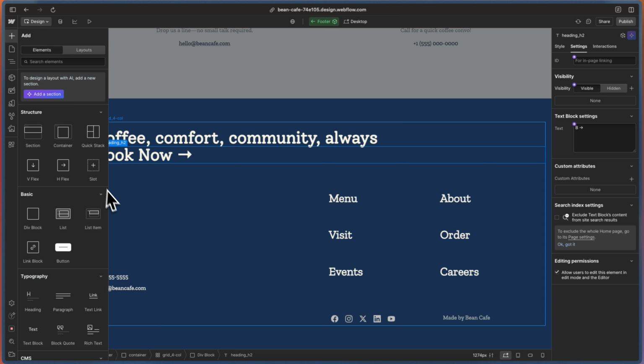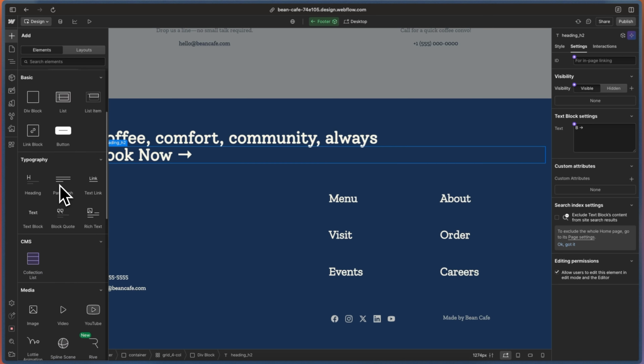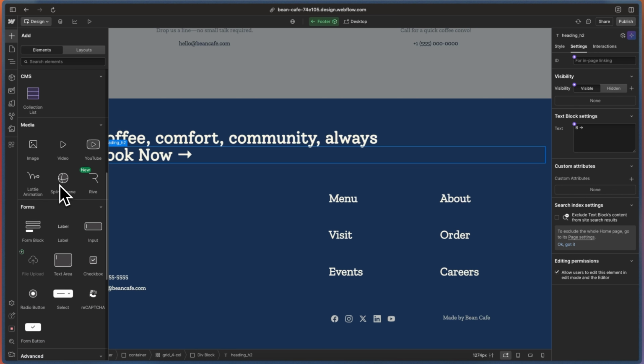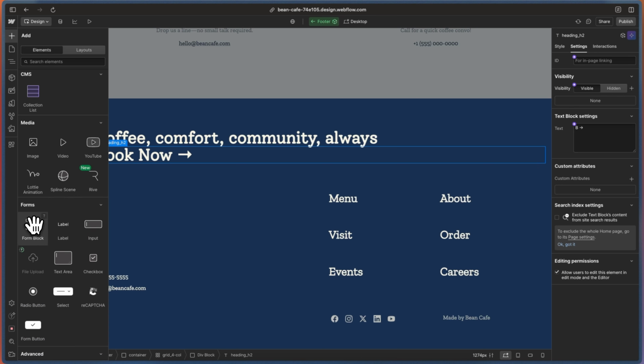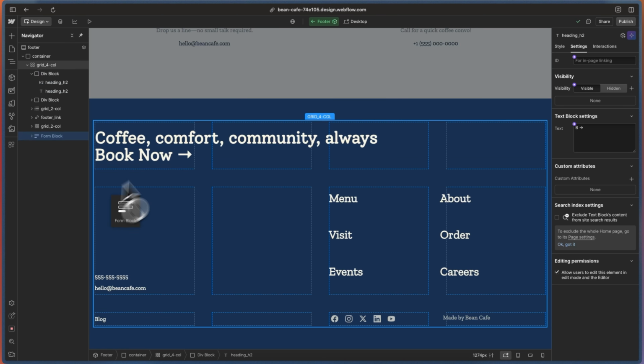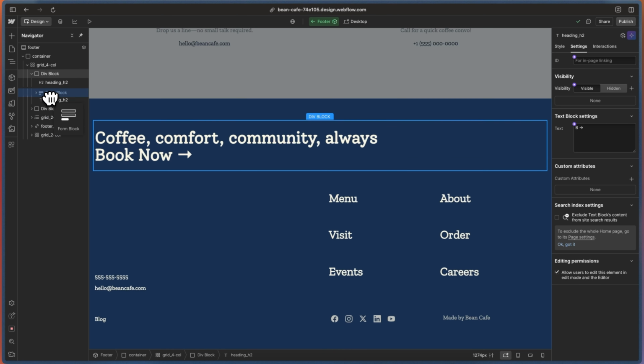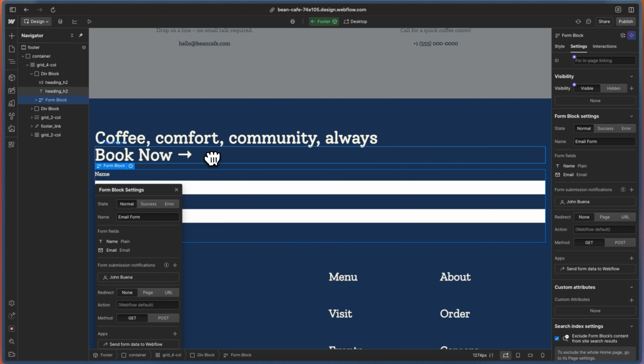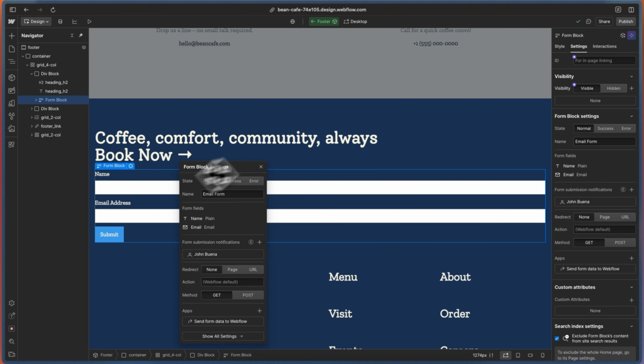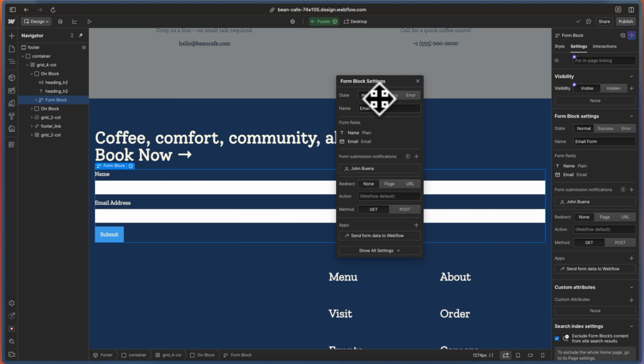Now, if we go to add elements, Webflow actually already has a form block available that you can just add, and it's a full-on form, and you can just modify it. So we're just going to take that and add it right below the heading that we created. There you go. So this form has a couple of settings, has a couple of states. So remember states from earlier with the other elements. It could be normal or hover or what other states. But for a form, it has a normal state where it just shows the form.